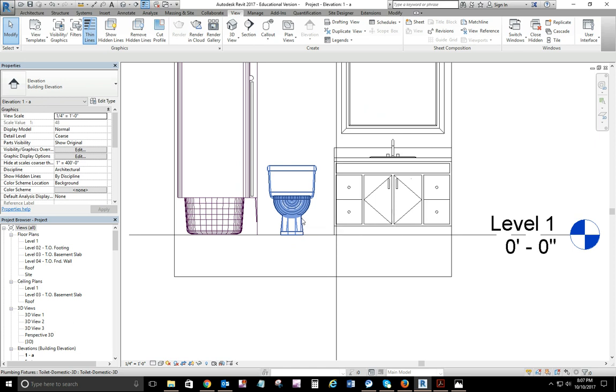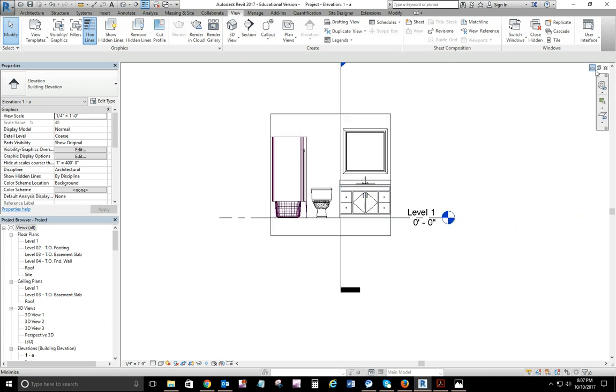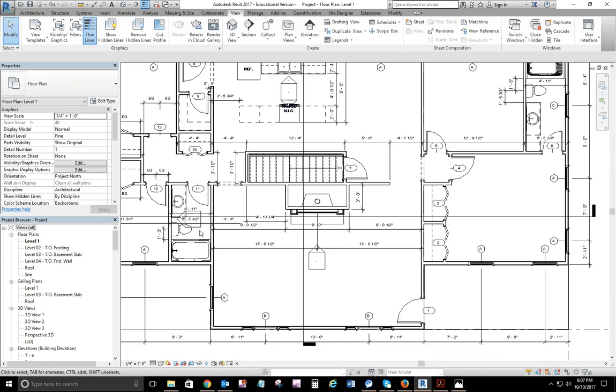depending upon what type of floor it is, the toilet will sit on top of the finished floor. And the cabinets may or may not. It depends on what type of flooring we use. The bathtubs will sit on the subfloor. So once we apply flooring, we're going to have to come back in and adjust our toilets and our cabinets, okay? So you can pop in an elevation or you can pull a section view down to take a look at those.